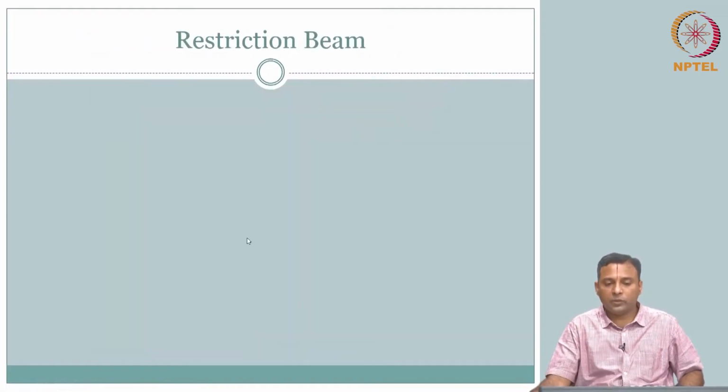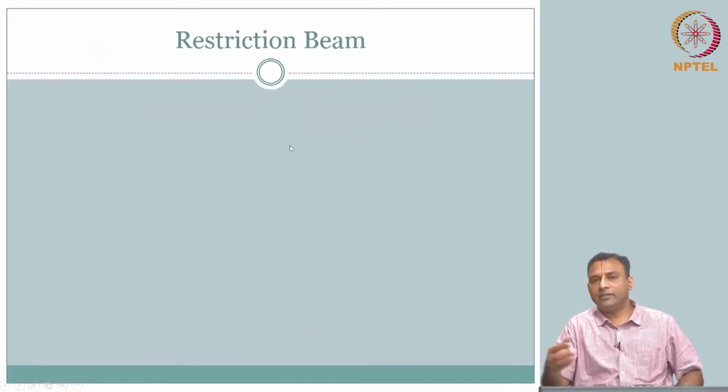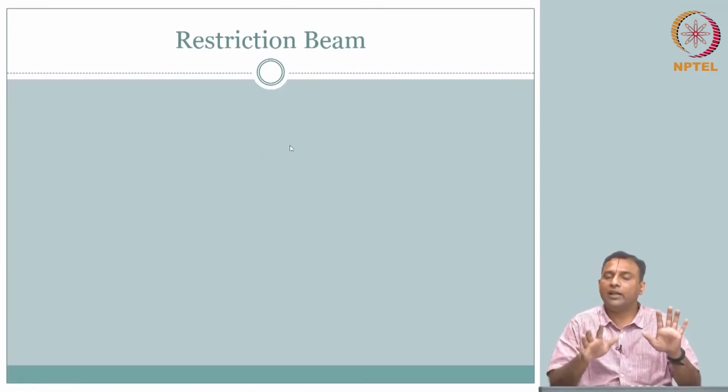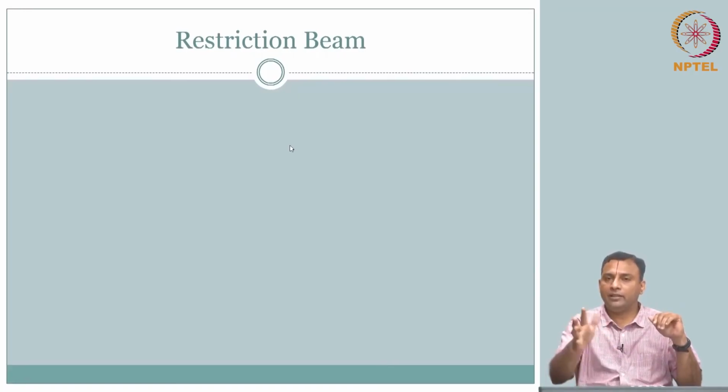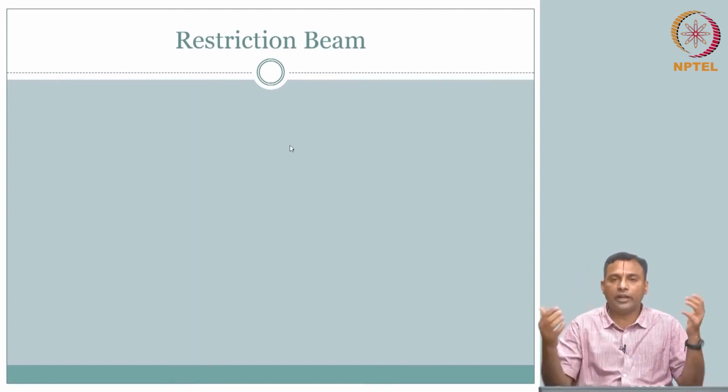So, now we will just quickly talk about restriction. All this is fine with respect to energy and how it goes in, the filtration is fine, but if I go for a chest X-ray, I better send the X-ray only through the chest. What is the point in sending it through the head or arms or legs, right? That is the logic. So, what can you do to restrict it?